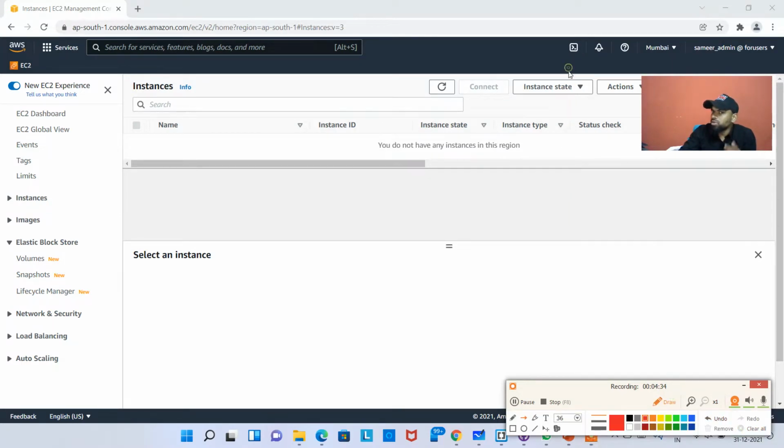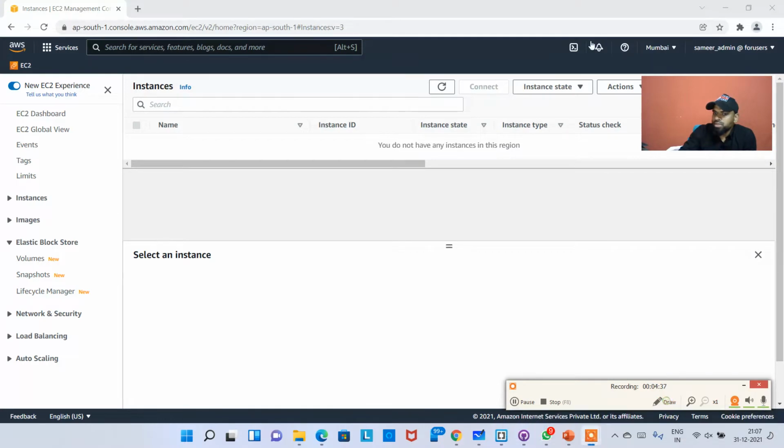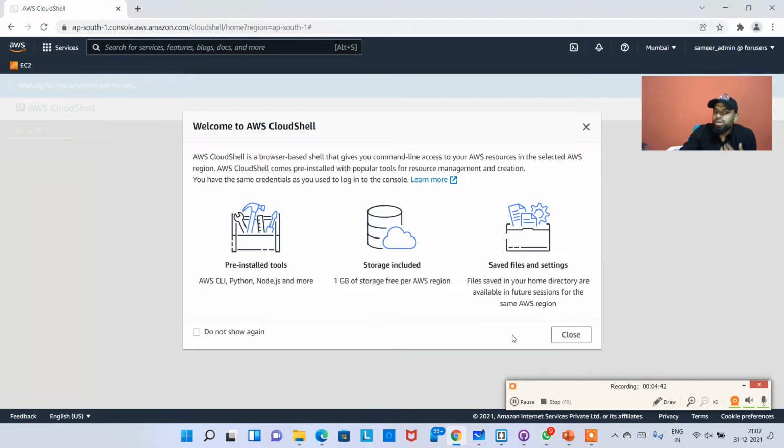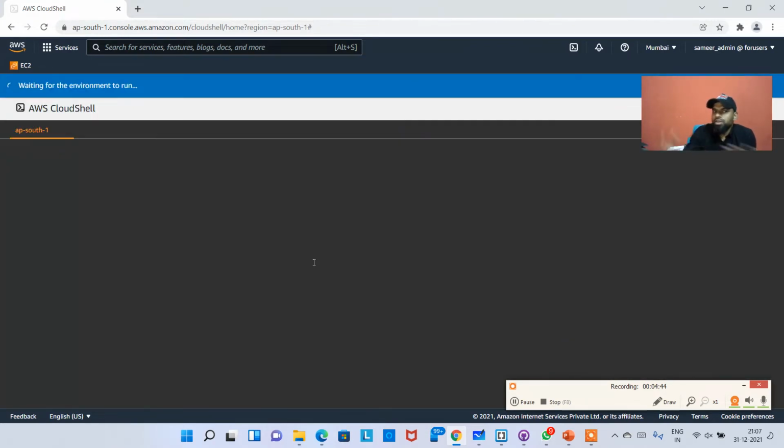As I have explained in my previous videos, when you hit this Cloud Shell, it will open up your terminal where you can communicate with other AWS services. It acts like your CLI, your command line. And this Cloud Shell environment gives you 1 GB of storage by default as temporary storage, and it has pre-installed software like Docker and other things.